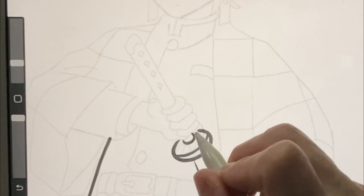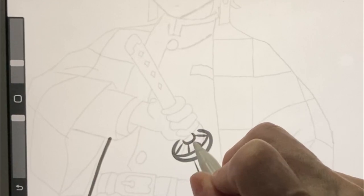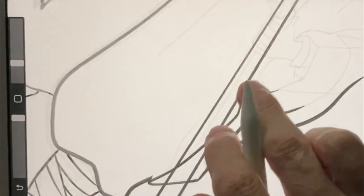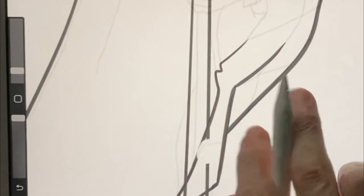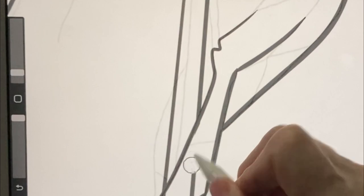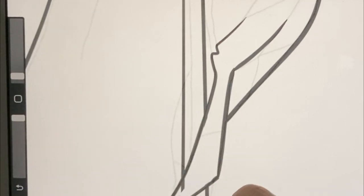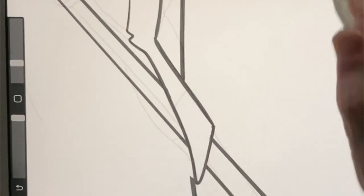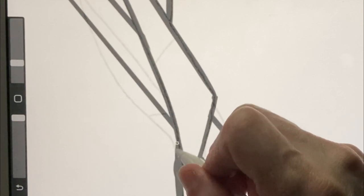Okay, just having to adjust the sketch just a little bit. Yep, that looks good. So remember that that flap right there came over the scabbard, so we're going to erase the... Man, this eraser is really fighting with me today. Going to take that off. And take that off. And then make the eraser a little bit smaller. To have that flap of his jacket overlapping. Let me fix these pants here. Okay, now I'm just going to make sure that's all connected right there.